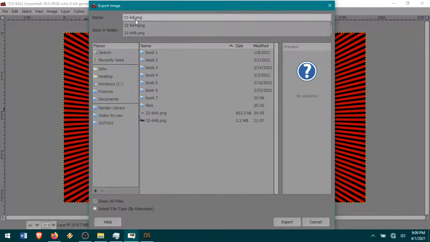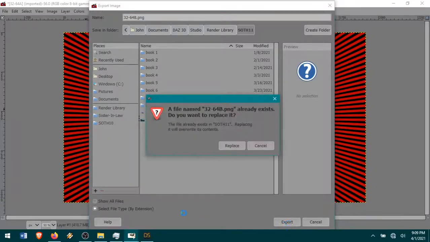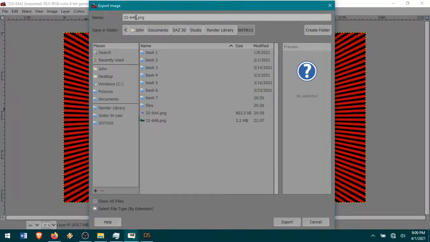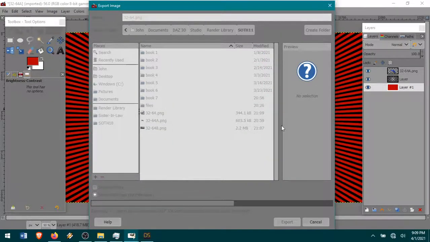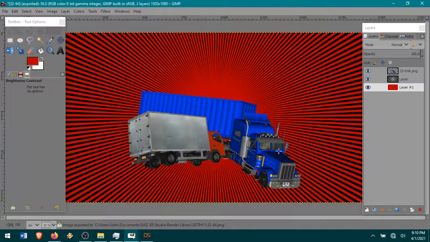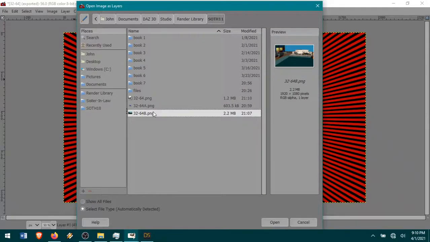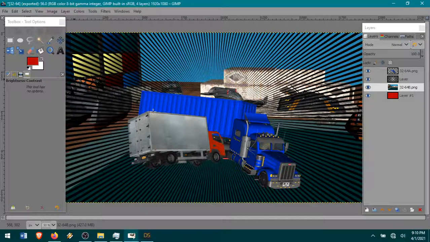Okay, so export as. Like I said, something different. I sat and rendered... okay, that didn't export. Oh my god, this is being stupid. Here we go. I sat and rendered the background to see what it looked like in there instead of the red layer, and it looks bad. It looks bad with the background behind it. Like I'll show you. This was B. See, it just looks bad.